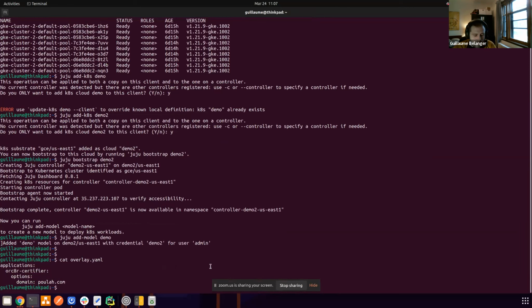I'm going to run juju deploy Magma orchestrator. I need to specify that we take this application from the edge channel, because right now our application is not very ready to be used by actual customers, so it's only available on edge. But in the future, you'll be able to ignore the edge part. We also need to specify that we want to use this overlay file.